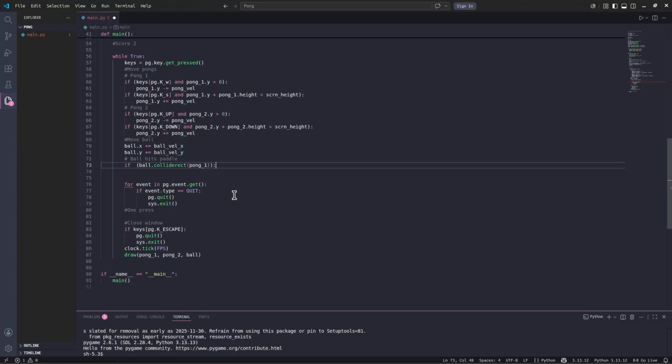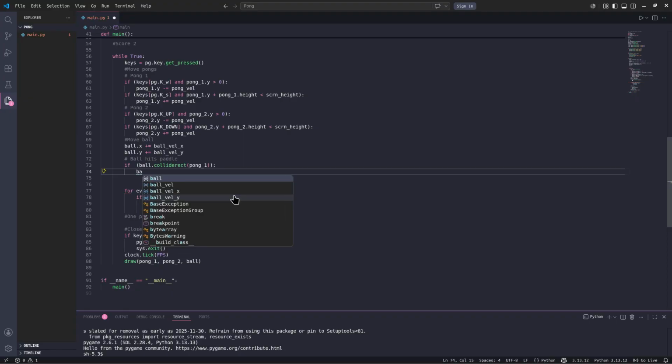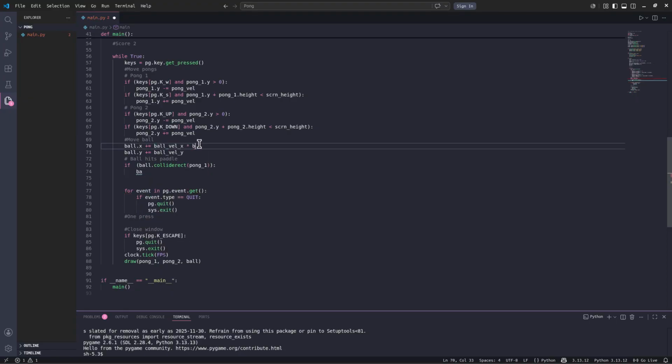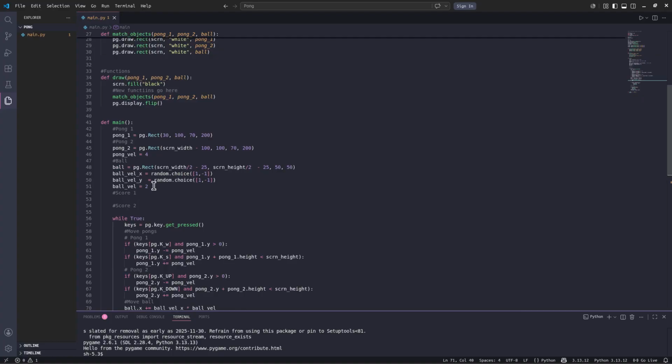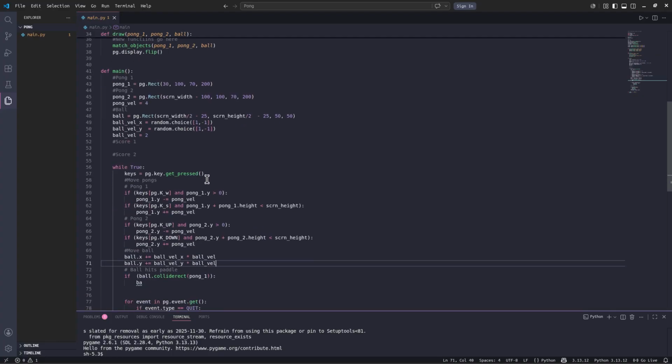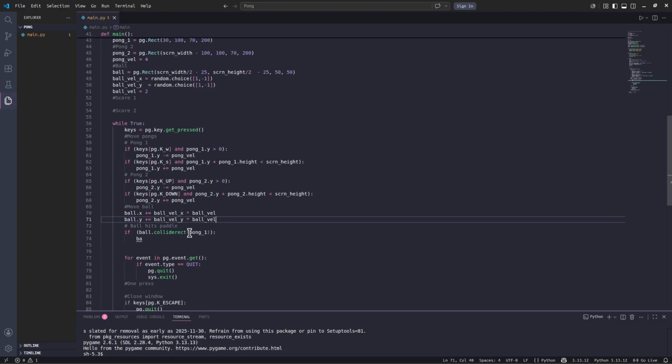Alright. Then we need to set it to negative. We need to multiply by the ball vel so that it's moving at the constant speed of the ball vel. Right, so 1 times 2, which is 2, just going to be 2. Negative 1 times 2 is negative 2, so it's just speed, really.